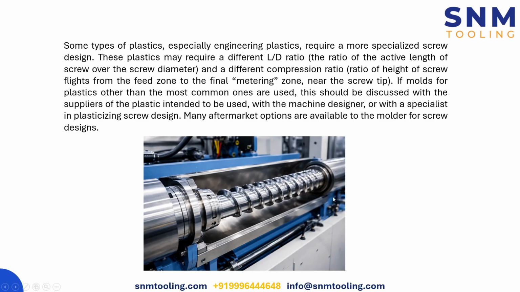Next is the screw diameter, which is again dependent upon the shot size, what is the grams of polystyrene produced in one shot, what is the machine capacity or machine throughput, what is the part weight. So we had also discussed this previously in one of our previous videos, that shot size should be 30 to 70% of the barrel capacity.